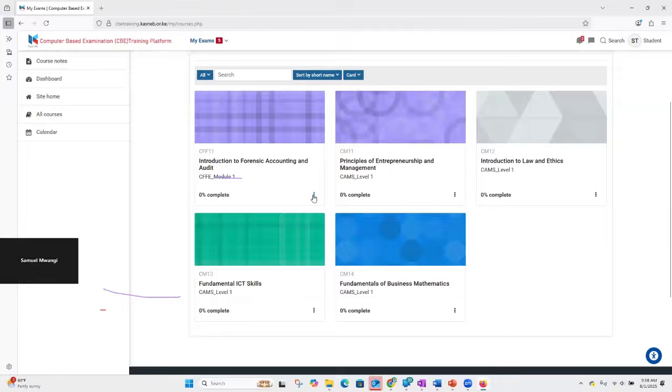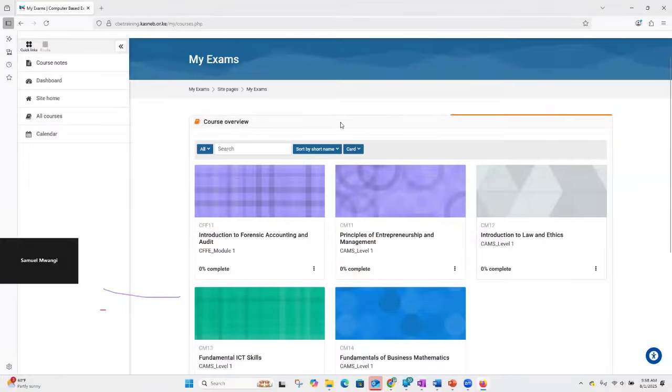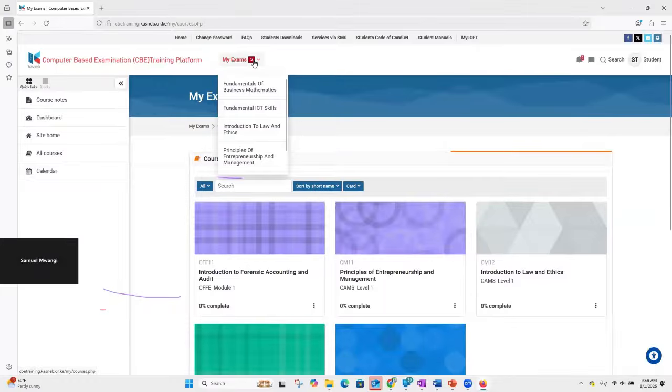But for one reason or the other, I'm still able to see it, but that's not a reason for worry. Then I have other papers here, which are CM11 because I'm a CAMS student. So I have CM11 all the way to CM14, which are the current papers that have been booked. In your case as well, if you go to my exams, you should be able to see maybe a few papers of last session, if you have not managed to clear the papers from your dashboard, and then you should see the current list of papers that you have been booked for. But for this session, because we're in the training session, so long as you can see at least one paper, whether it's a paper for last sitting or a paper for this session, then you're good to go.